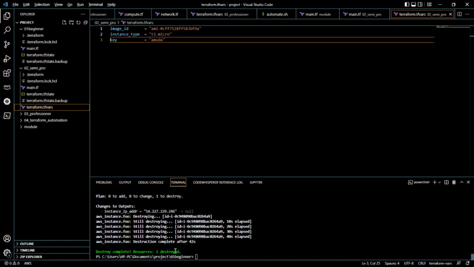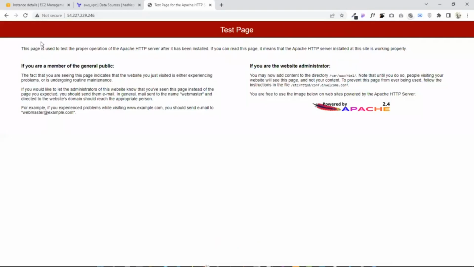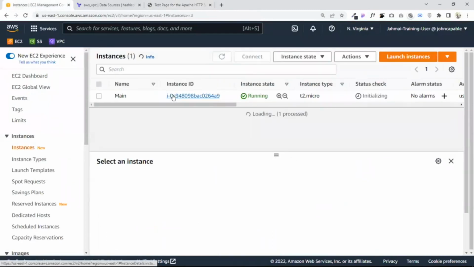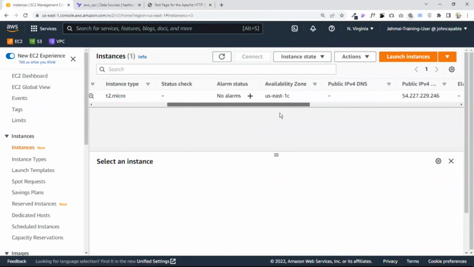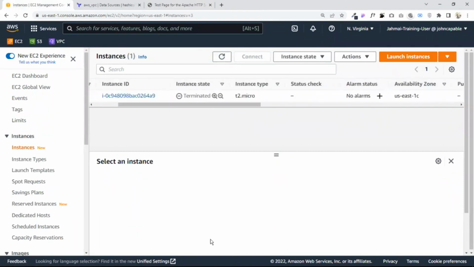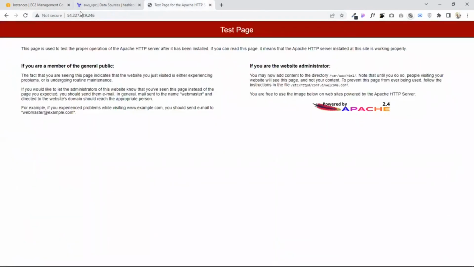So it says the resources have already been destroyed. If we take a look at the instance and reload, you see that the resource has actually been deleted. It says terminated. So that's how it works. If I run this right now, it's not going to load again, so you have to take note of that. It's not loading. If you keep reloading that way, it's going to return an error.